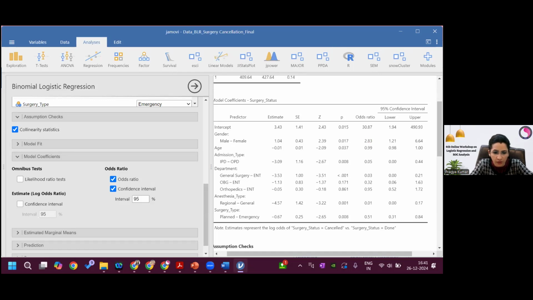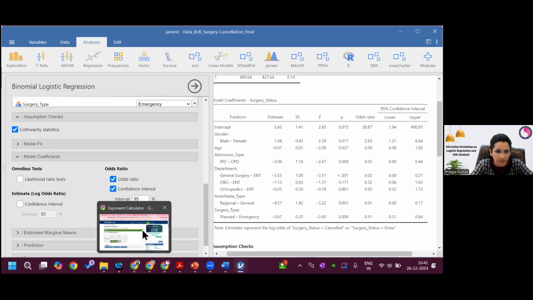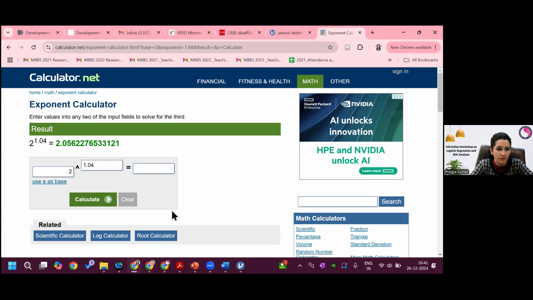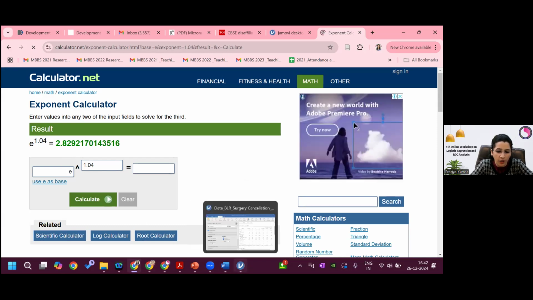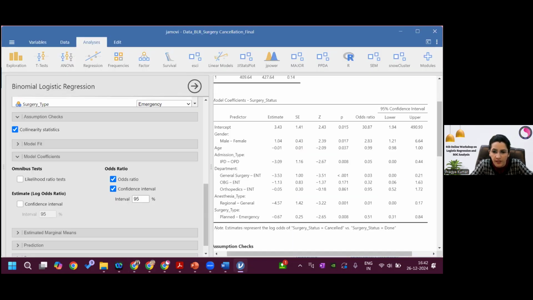It was not 2.83, na? Let me check. 2.05, 1.04. Okay, yes, calculate. Now it is okay. It was 2 actually, so 2.82. Now if you see, it is 2.82.